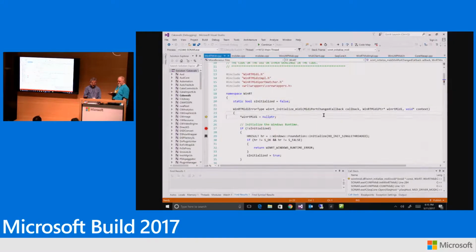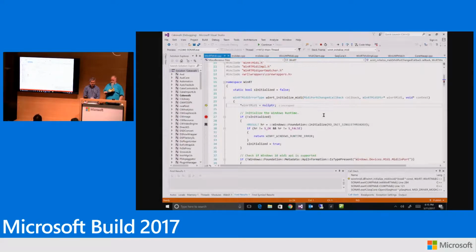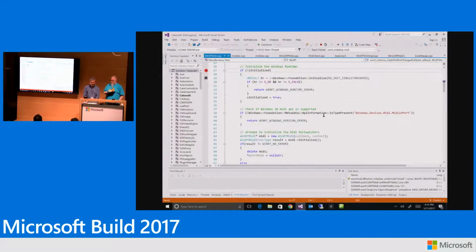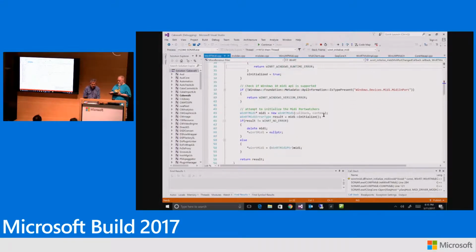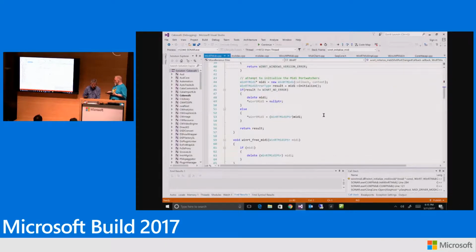Yeah. So now we're in the UWP code, which is in the DLL, and you can see this is how the DLL initializes. Here it's calling into Windows Foundation APIs. It's calling Windows Foundation initialize. We initialize the Windows Foundation as single-threaded because our application is an MFC application, and if we do it as multi-threaded, it's not compatible with UWP. So that's one consideration if you're building a UWP app, you might want to take care of that. And okay, I'm going to move on to the next. So this is where the DLL gets initialized.